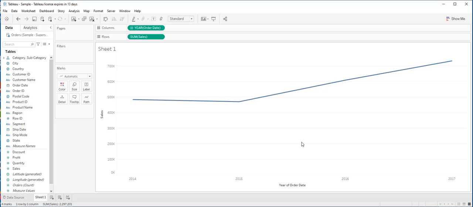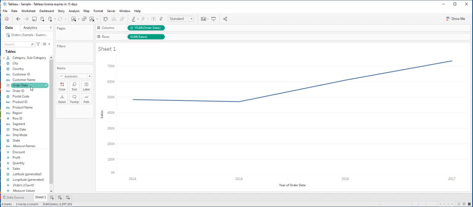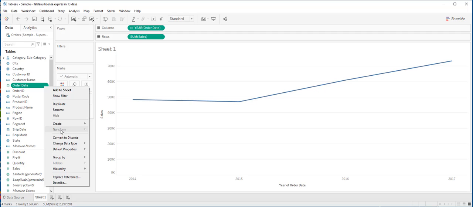You can see that after converting the order date field to a continuous format, it's no longer blue, a discrete dimension, but it's green. So it is a continuous value in Tableau. To change the standard property of a date field to be continuous, you right-click on the date pane. And now you can see the menu option convert to continuous. After you do that, the field will be colored green. You can reverse this by right-clicking and then choosing convert to discrete.